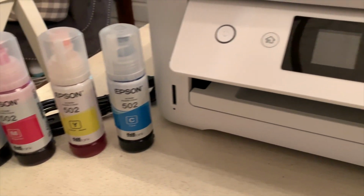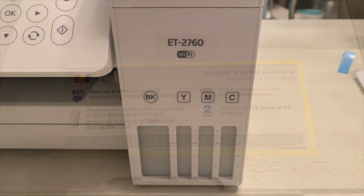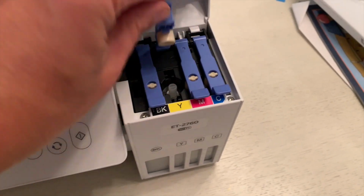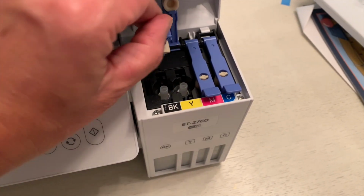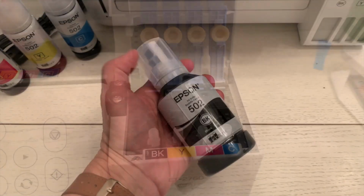According to the documentation on this printer, you should be able to save up to 80% by using refillable ink this way, as opposed to replacing your ink cartridges. Given that I've only ever used inkjet printers with ink cartridges, I was a little intimidated when I was first placing the ink in the reservoirs, but the way that it's set up with the ink jars, it actually couldn't be easier. There are four refillable jars of ink included with this printer.